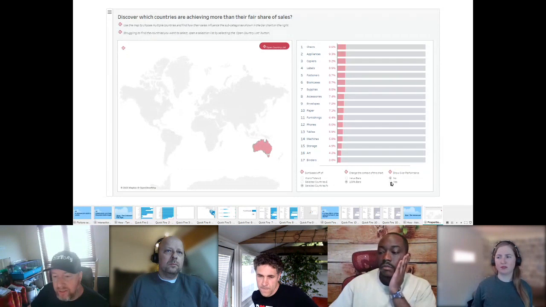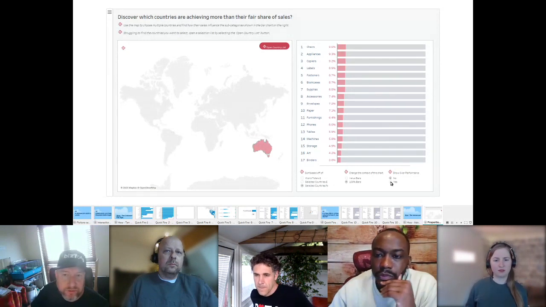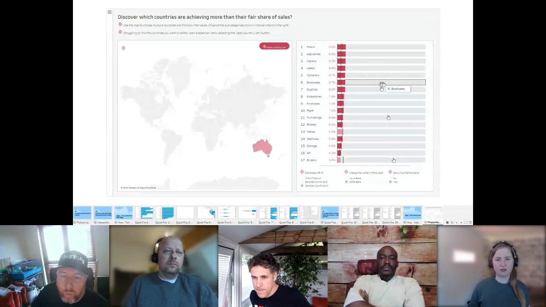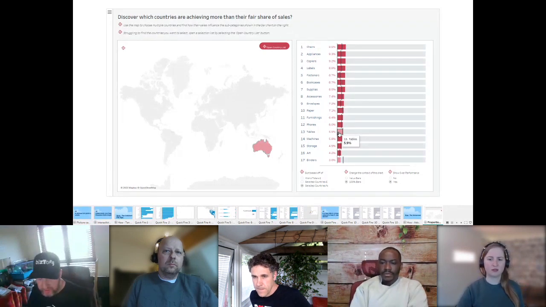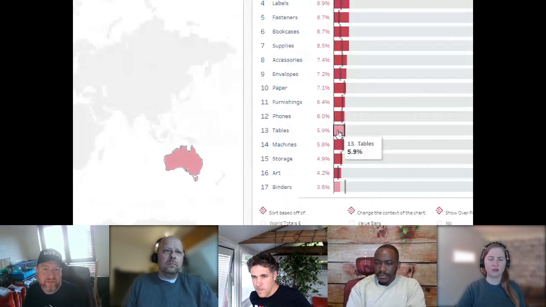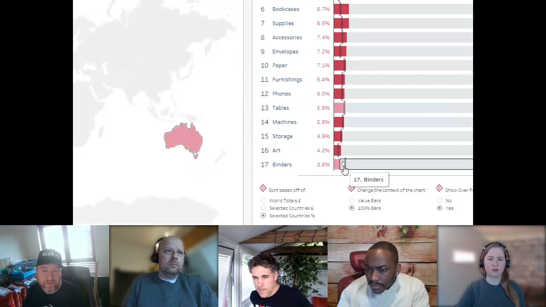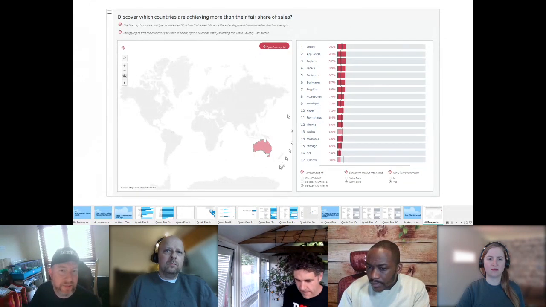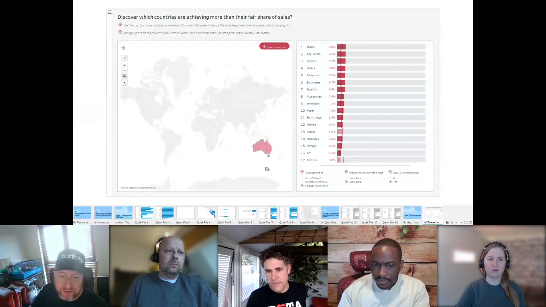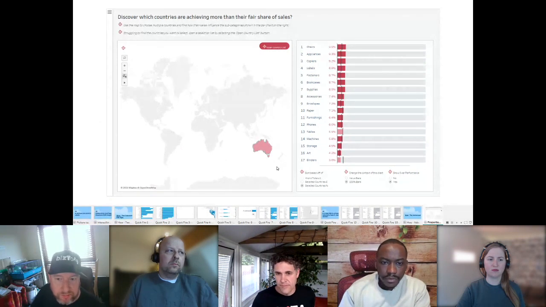We can also show that by clicking another parameter, which will help highlight where we are performing better or worse than, in this instance, its own market. So we've added 3 different parameters to really interact with this bar chart based off the selection that we've made. So this is where proportional brushing comes into its own.